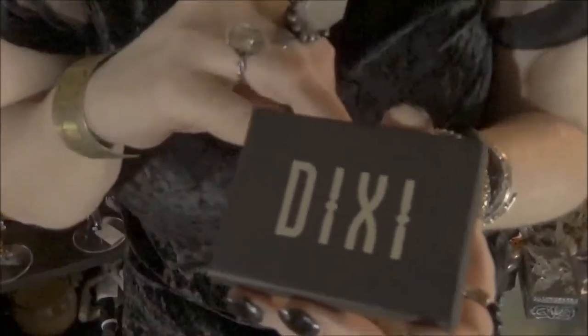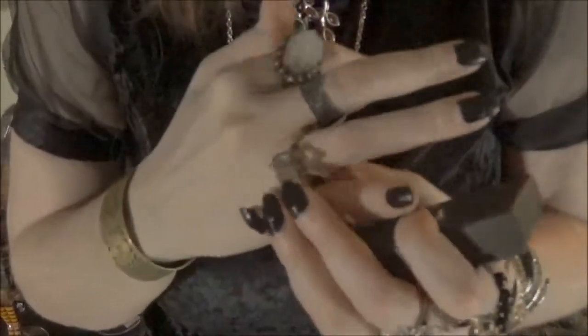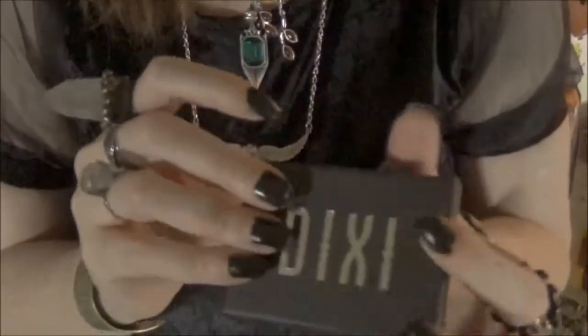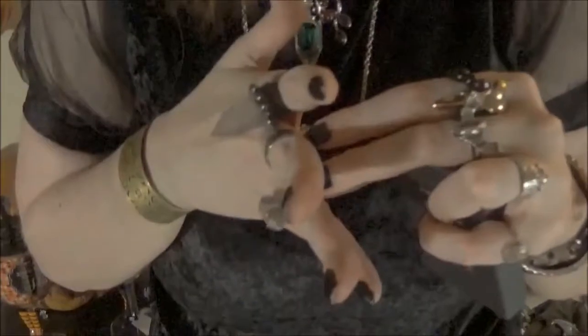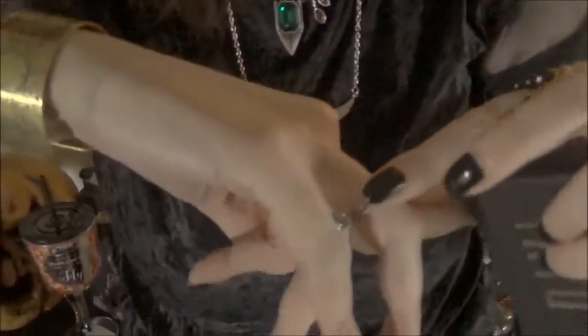I'm wearing it. I've been wearing it since I got it. But this is the box. I don't know how it came in this box because I think the band is thicker than the ring, but the shop already seems magical if they were able to get this ring into this box. But I'm going to try to take this ring off to show you. It doesn't want to come off. Well, I'll just contort my hand and hope for the best. The band has like thorns on it.